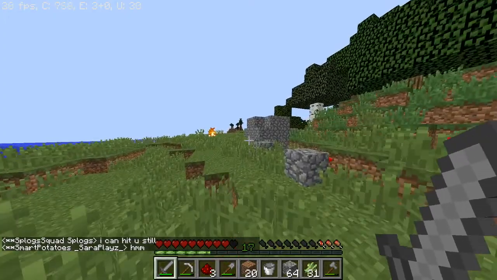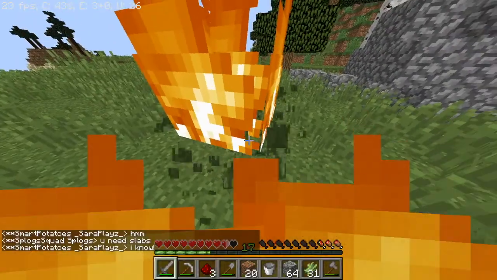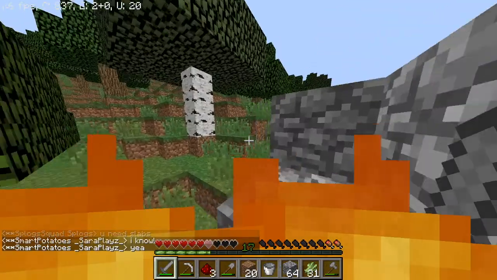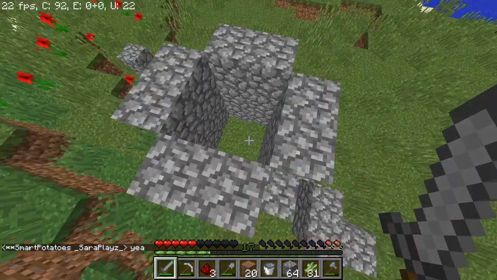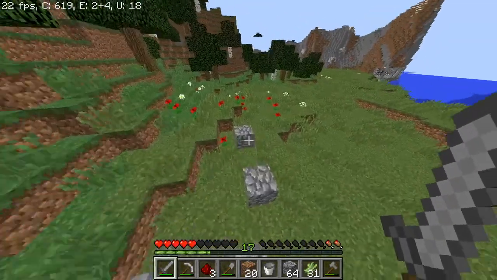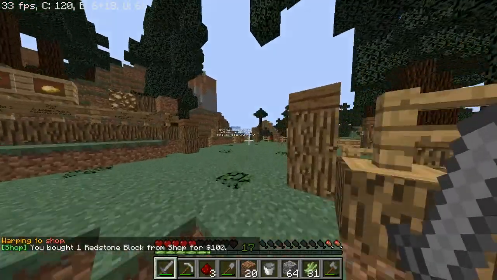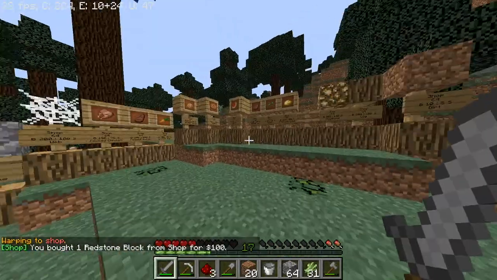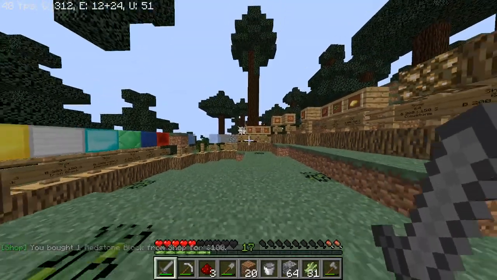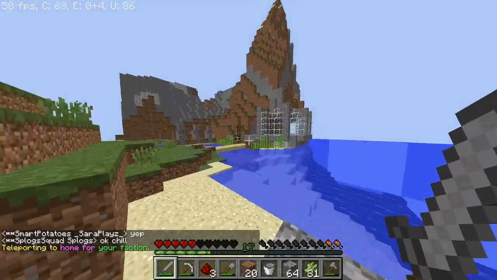Food is necessary right now, and who built this right near my base? What even is this? And I set myself on fire and don't have a water bucket. That is nice. What were they making, a well or something? I don't know. Okay, we're gonna waste another $100 on a block of redstone. Man, I am just wasting all my money today. Okay, I'll go back home now.